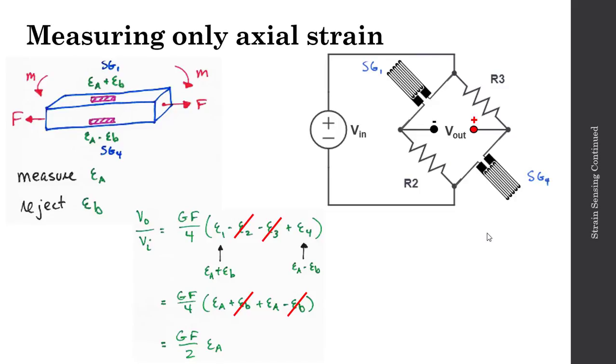So the question here was, well, can we compensate for things other than temperature? So based on that compensation that we were attempting to accomplish, we wrote out the transfer function for the full bridge circuit, and then we evaluated how we could apply strain gauges to the bar and what positions of the bridge we would apply them, such that we get the requisite terms to cancel. In this case, we wanted to reject the bending strain, so we wanted the epsilon sub B's to cancel. And then we were able to sketch out the hardware and decide, if we were actually going to build this circuit, where the resistors and strain gauges would need to go in the circuit, such that we would reject the bending strain and measure only the axial strain.